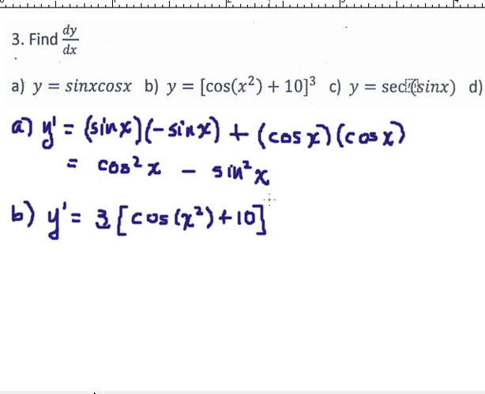Okay, now we have an exponent of 2 here, and now we're going to multiply by the derivative of this inner function here. Okay, so let's do that. So we're multiplying by the derivative of cosine x squared. Well, the derivative of cosine is minus sine, so we have minus sine x squared. And continuing with the derivative of cosine x squared, we're going to do a little chain rule here. The derivative of x squared is 2x, so that's a result of the chain rule. Plus the derivative of 10 is 0.